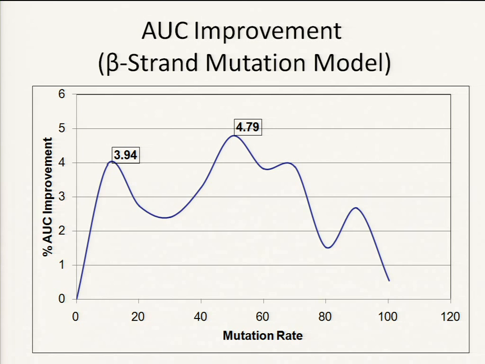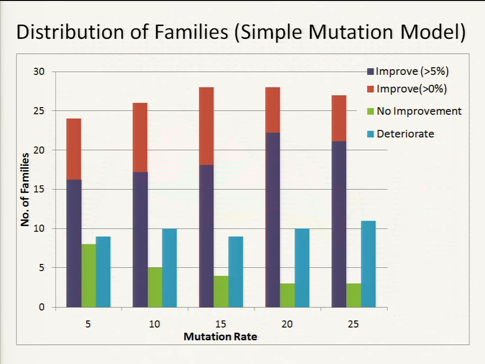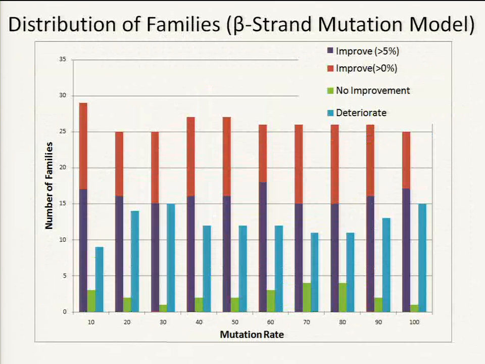One possibility is to run the experiment at a finer grain, looking at smaller intervals, and even if it takes time, it might give some insight. The other possibility, in the case of the beta strand, is that the number of families has gone down, so there's a tendency towards a little bit of bias.